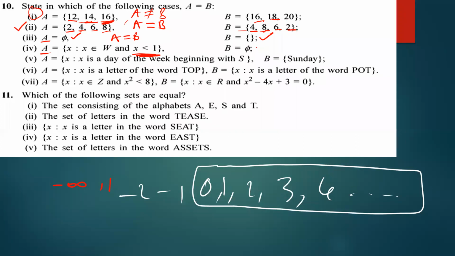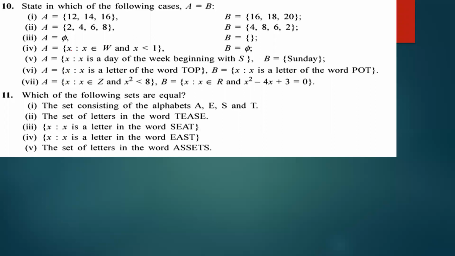So on this side we have an empty set, and here we're saying x is such that x is a member of all numbers, and these numbers are supposed to be less than 1. Do we have any whole number that is less than 1? The answer is yes, there's 0. So this tells us that A is not equal to B. If we had no whole number that was less than 1, we would have said A is equal to B, because the solution of this set would have been an empty set.